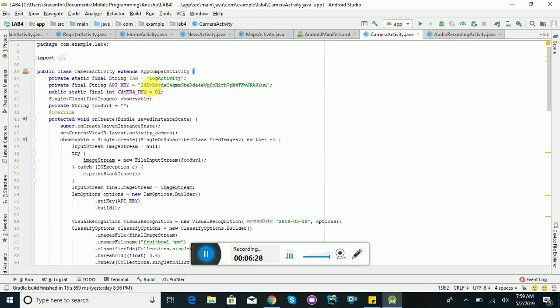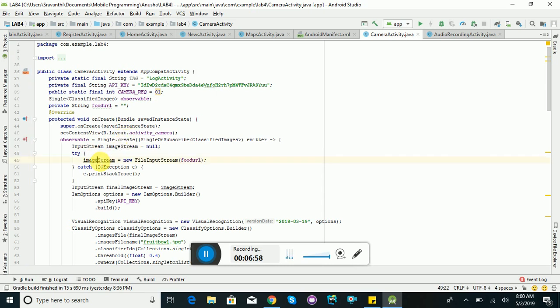In camera activity, we have provided an API key, which is used to classify whenever you have captured an image. For example, if you capture a bottle, from the bottle it will get values like the water content, the water level, the plastic or what it is made of, the surroundings captured. Whatever data it gets from the image, it will display to you.